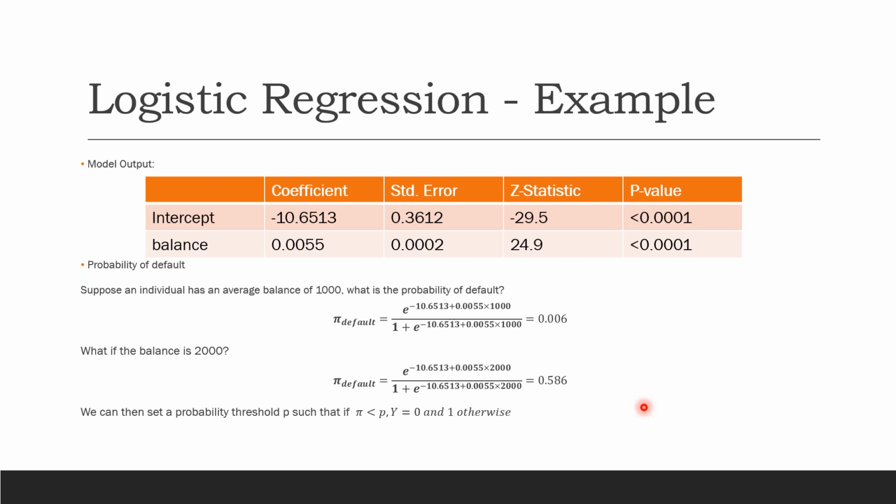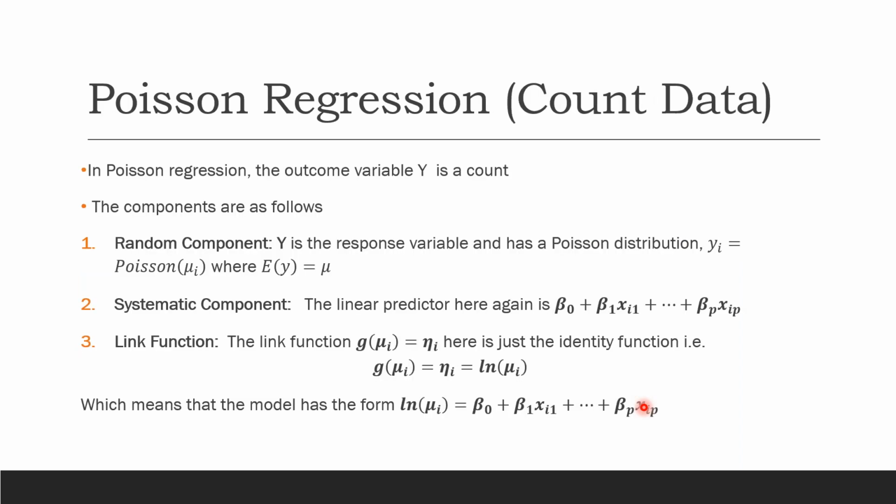Right, so moving on to the Poisson regression. This is used to model count data, where, for example, like I described earlier, you're trying to count the number of employees in an organization. This model is also heavily used in the insurance industry, where they usually want to model the number of claims coming in a certain period of time. So the outcome variable is a count.